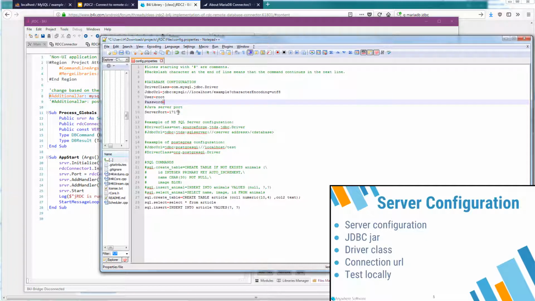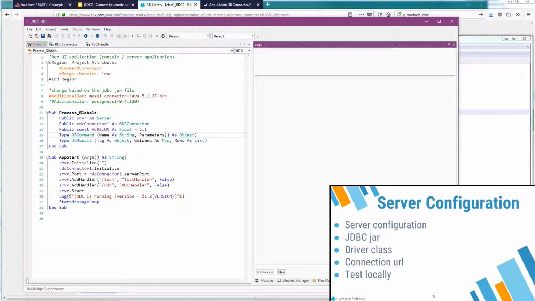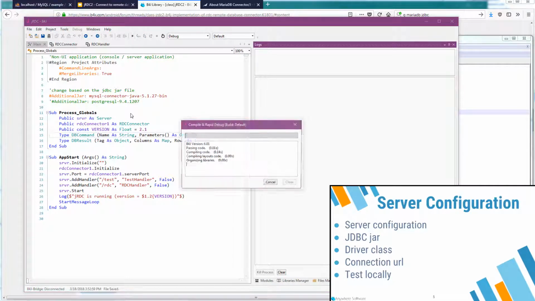Username, password, the server port. Now don't confuse this port with the database port. This is jRDC2 port. And we are ready to run our very first test.